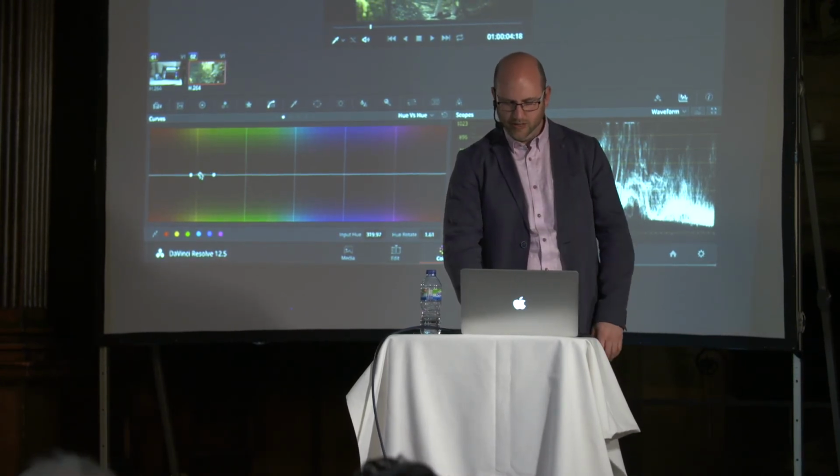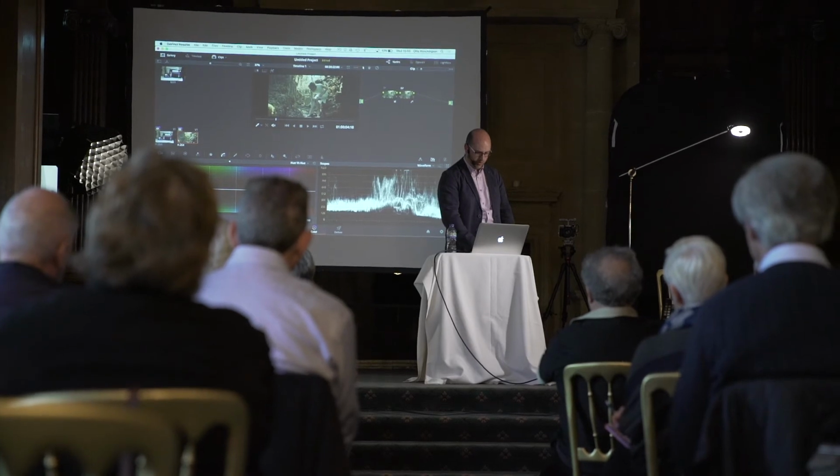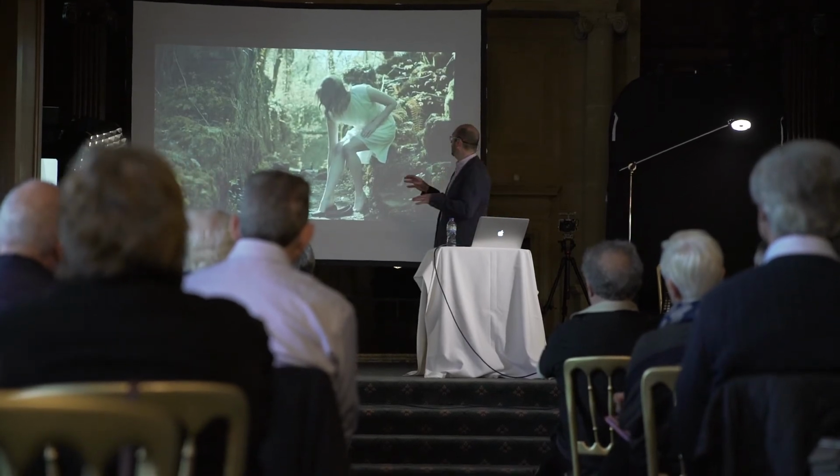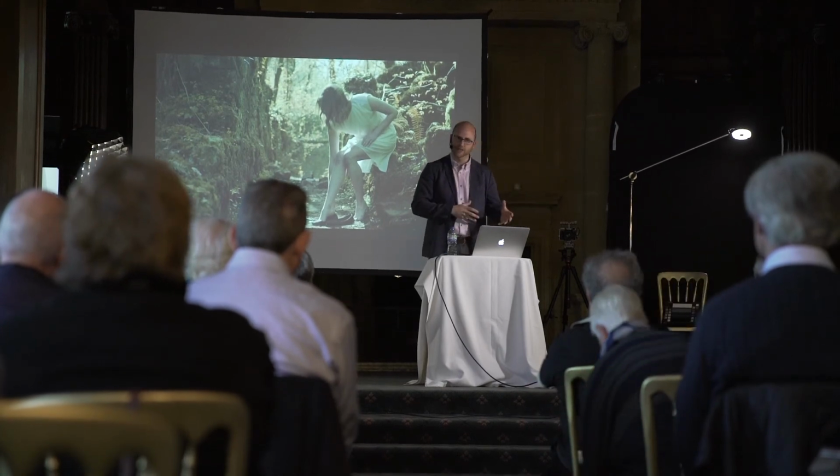So for example, if I push that up towards these reddy colors, let's just stretch this out so we've got a little bit more. If I go too far this way, I might start getting her skin tone, so I'm going to be careful there. But I could start to push this into a slightly more autumnal look, and I can start to actually change how people feel about this image.